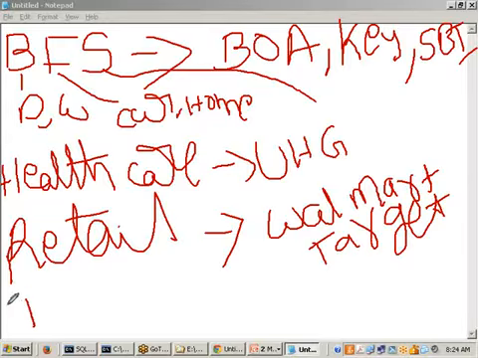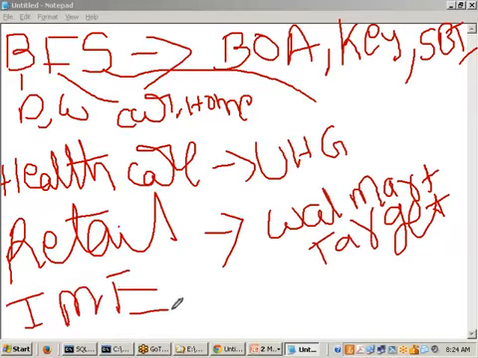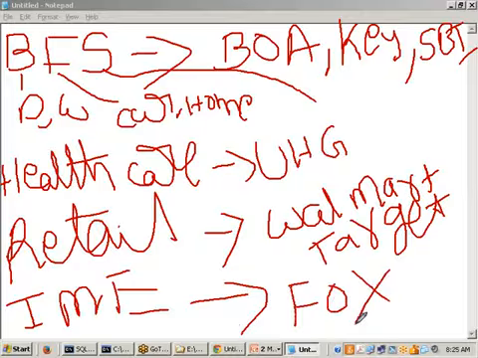Next domain I am taking is called IME. IME means what, sir? Every day we are using this one. This is also the entertainment sector. I stands for information, M stands for media, E stands for entertainment. Under this one, we'll take one of the customers. Let's say the customer is called Fox. Fox is the customer who is available.